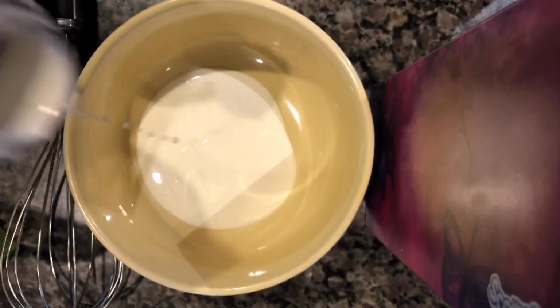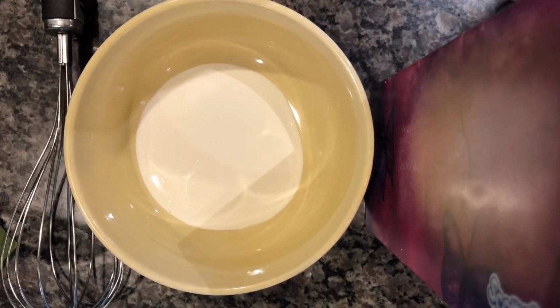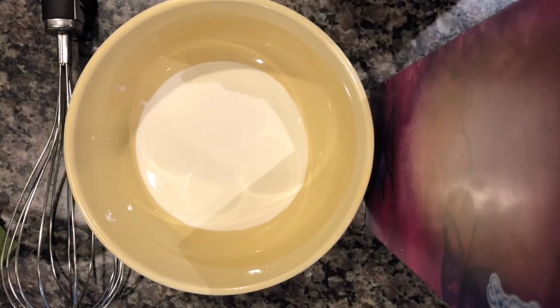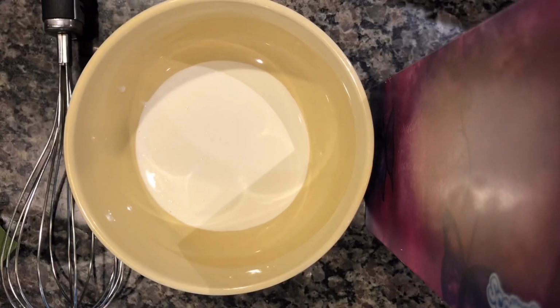You don't want to pour too much though, because when it whips, it's going to turn into a lot. Also, I've been making butter out of this, just whipping this.